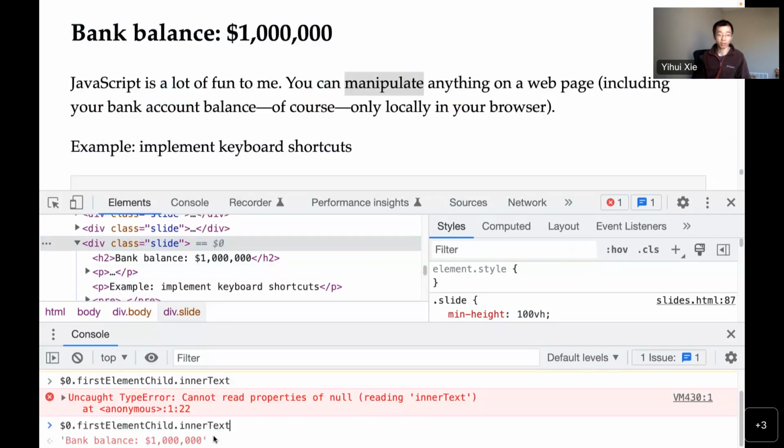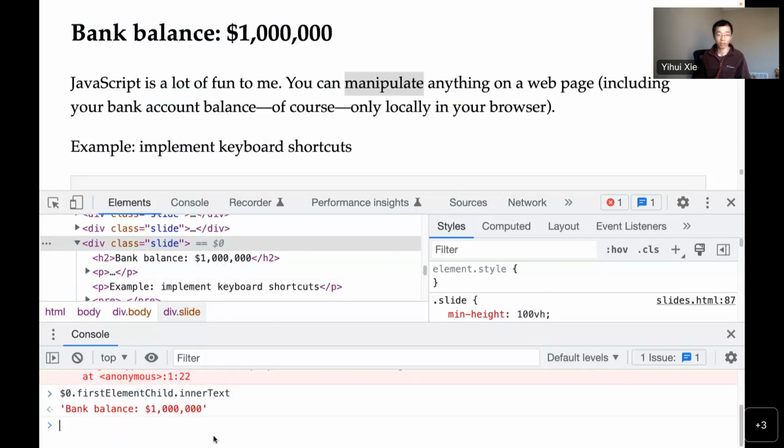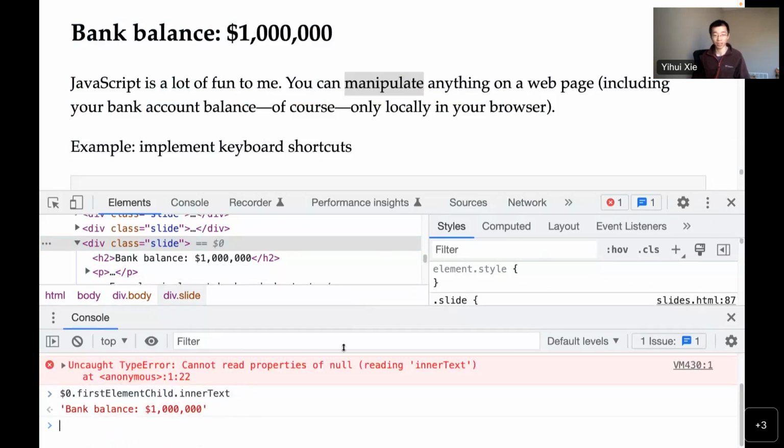Selecting the slide here, selecting the first child, you can query the text of that element by using the attribute innerText, and you can modify the text here.